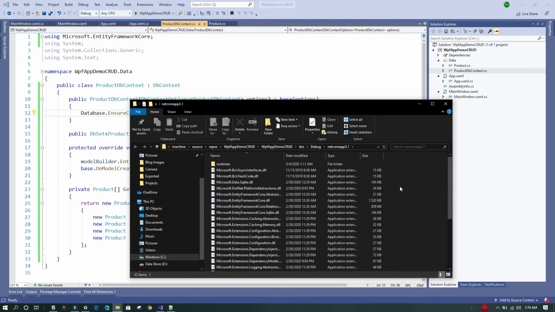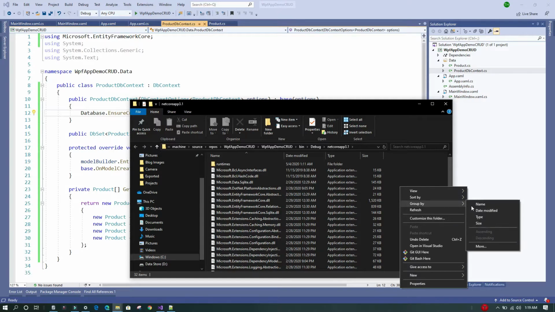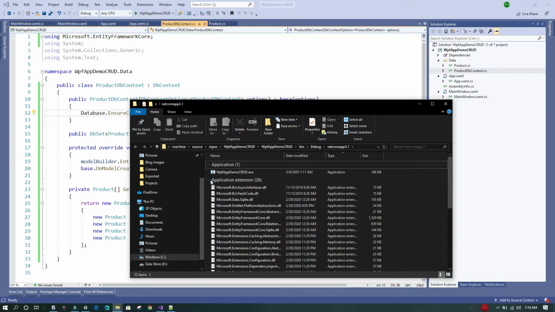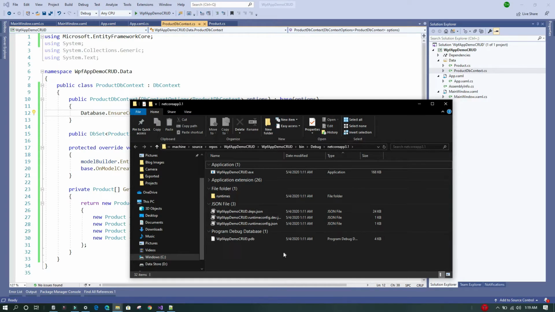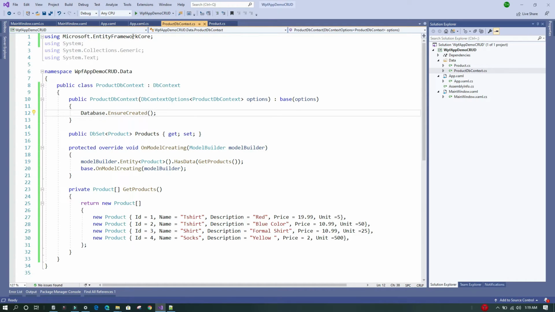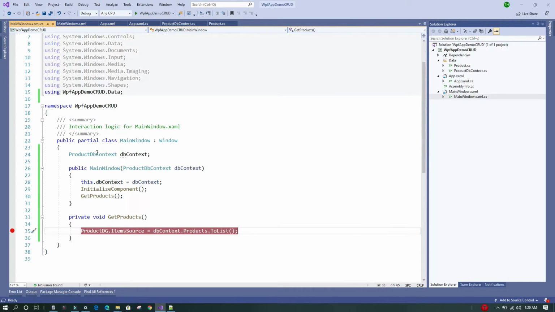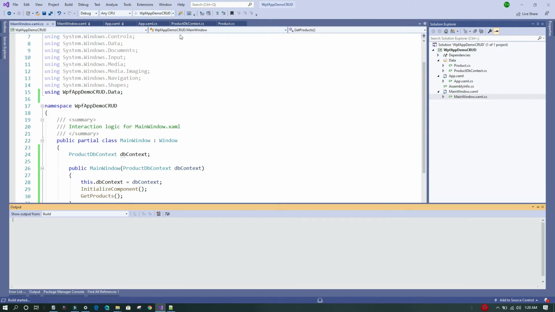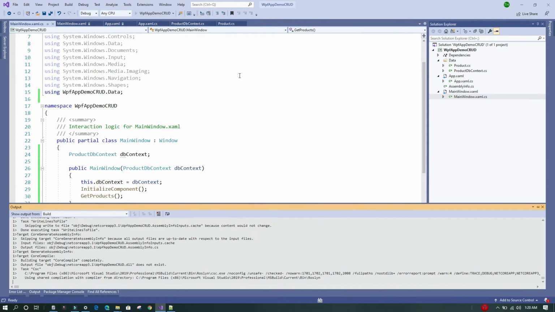So here just group by type. So a database should get created here. So I'll show the database once it gets created, and I'll display all the records using this SQLite Studio. Okay, so I'll put a breakpoint over here. Okay, it's already there. So I'll just execute this application, and I hope no error is there.